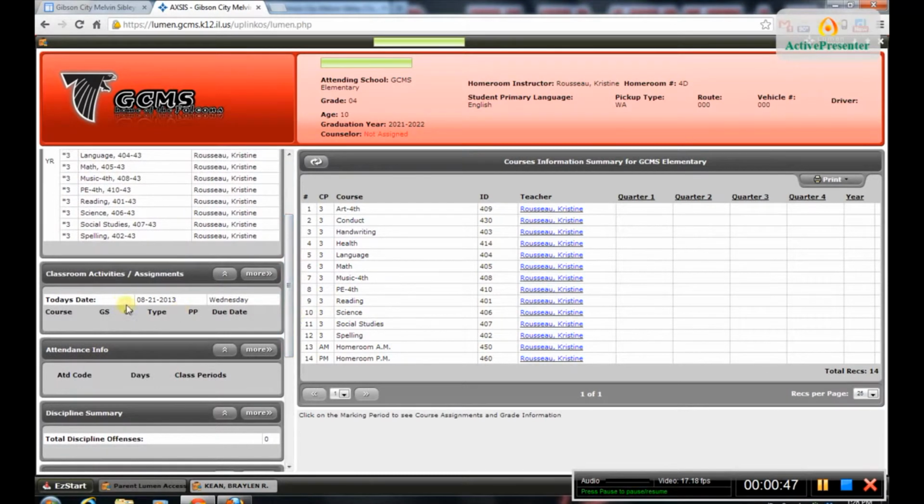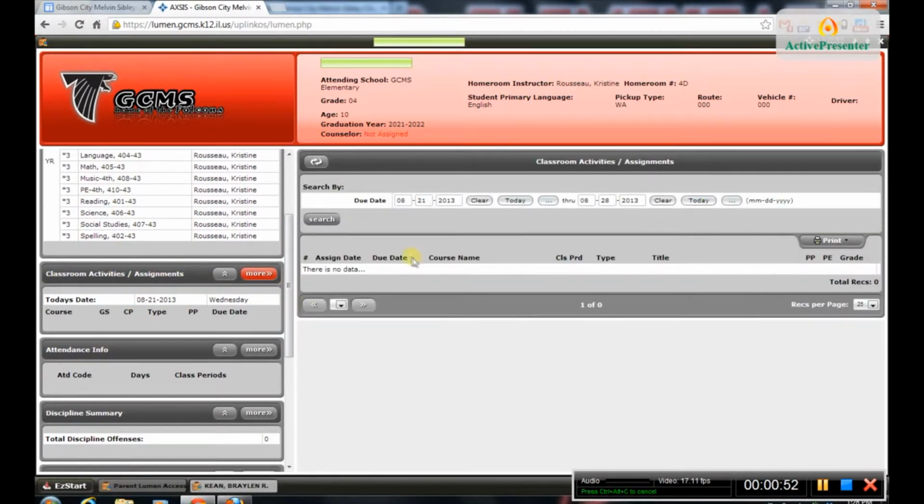Moving down, we have classroom activities and assignments, and similarly I will click the More button in order to get a more detailed description. Now I'm recording this at the beginning of the year, so there is not much entered in this section right now. Whether your teacher will use this as a place to regularly post assignments is up to that teacher. So I recommend keeping good contact with your teacher, and they will let you know their preferred method of communication, whether it would be by using this box or through something different. But any assignments that your teacher wishes to post on Lumen will appear in this section.